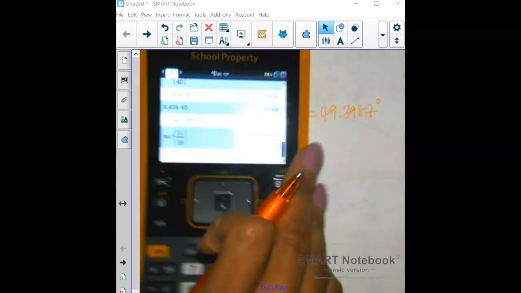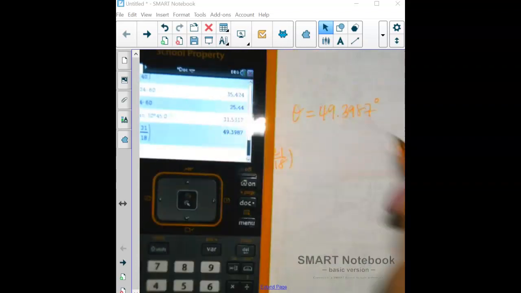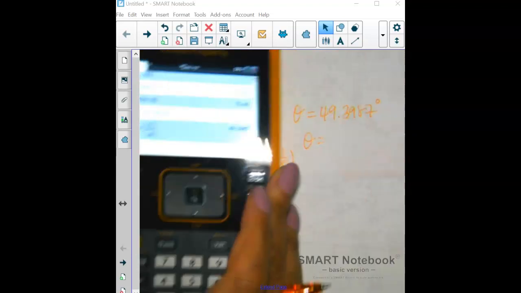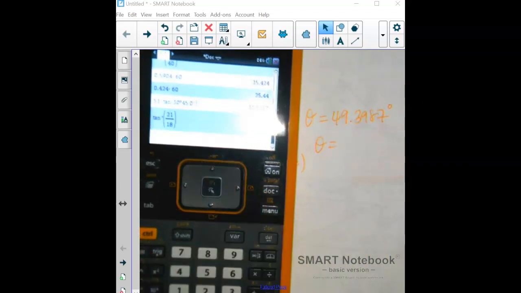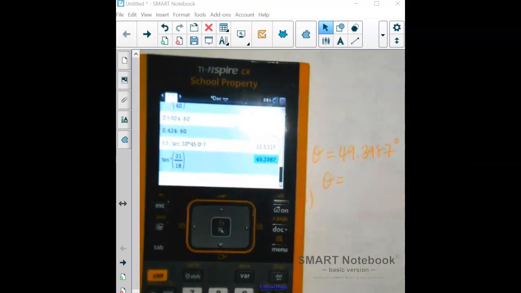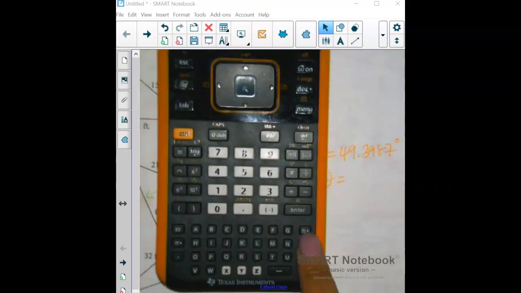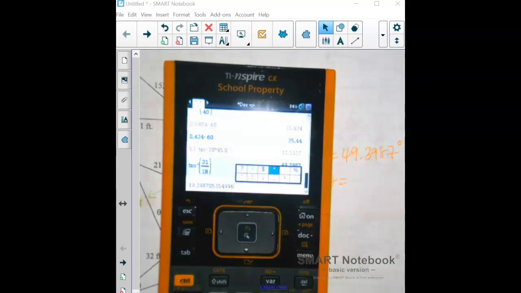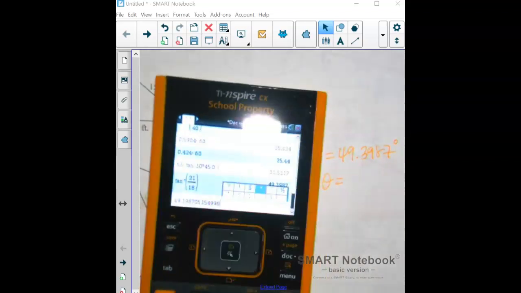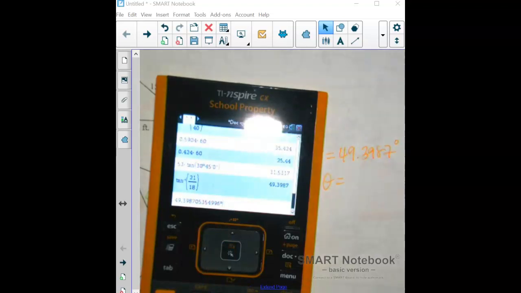So in your graphing calculator, to get this into degrees, minutes, and seconds for theta, I'm going to push the following buttons. The first thing we're going to do is scroll up and highlight your previous answer. Oh my gosh, guys, this glare, I'm so sorry. We're going to hit enter. And I want to make sure that I have a degree symbol here. On the bottom part of your calculator, right down here where this question mark is, you're going to push it. It's going to pop up with a question mark, exclamation point. The fourth option is a degree symbol. Hit that degree symbol, and it's going to pop up right next to your decimal, which is perfect.